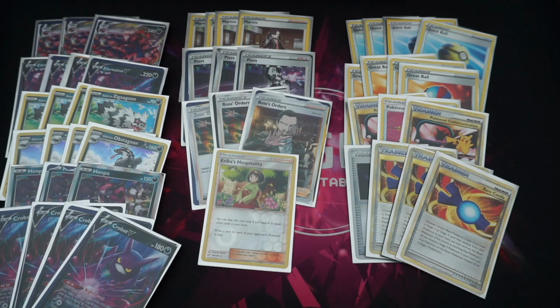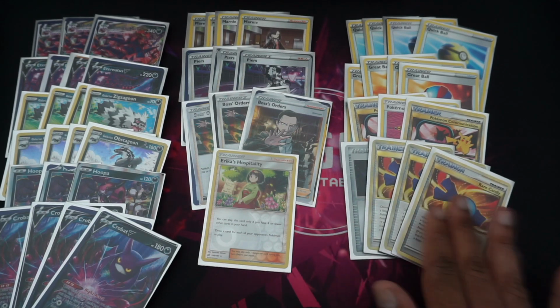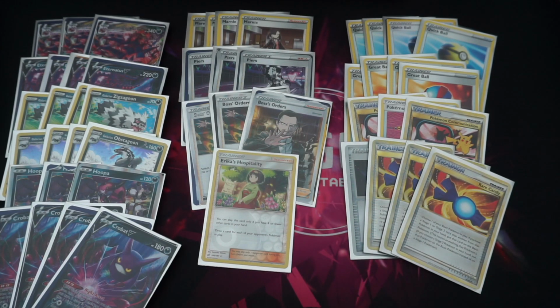4 Rare Candy. This is just so we can skip the stage 1 and go straight into Obstagoon. Now I was trying a list where you played 4 Zigzagoons, 4 Linoons, and then 3 Obstagoon, and you can try and evolve up, and then with Scoop Up Nets you can sort of reuse the Obstagoons throughout the game. That might be an avenue worth pursuing, but I found it was very, very Clunk City.